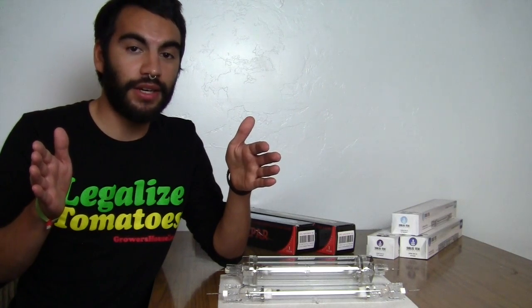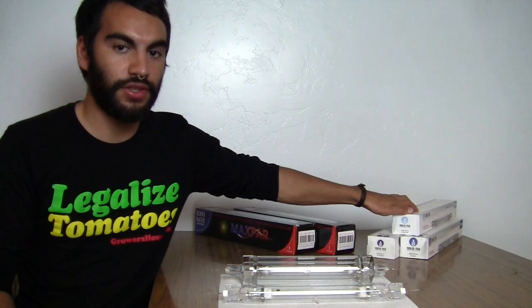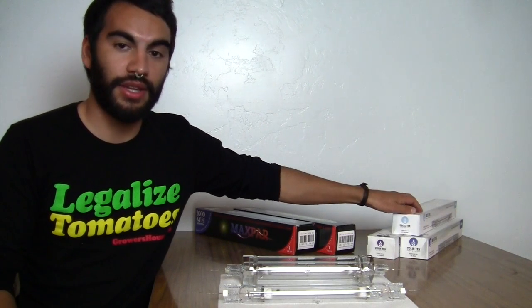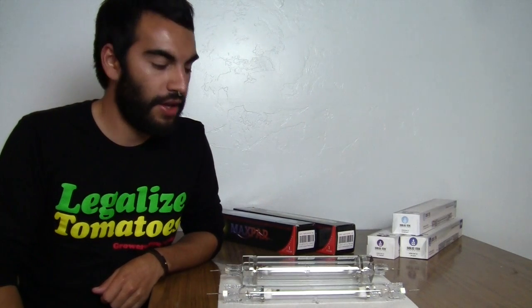Solastec has one added SKU which is the 10K, made for the end of flowering — they recommend using it the last two weeks. It has a high amount of UV, which means that when you measure PAR — the intensity within the normal range of wavelengths that plants use to photosynthesize — the UV doesn't show up there. So the 10K will read lower on a PAR meter, but it makes up for that with extra UV intensity. That extra UV stresses the plants a little, but it's a good type of stress because it causes them to produce more essential oils.